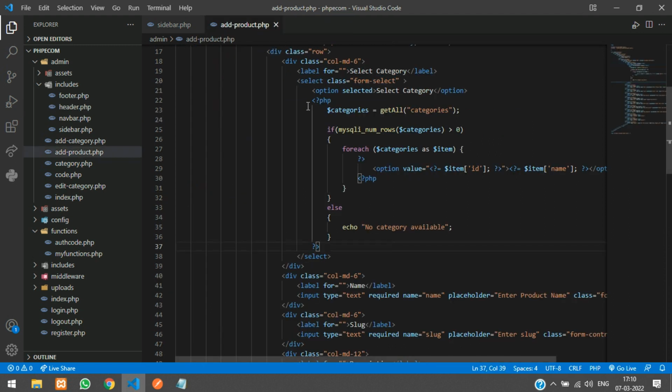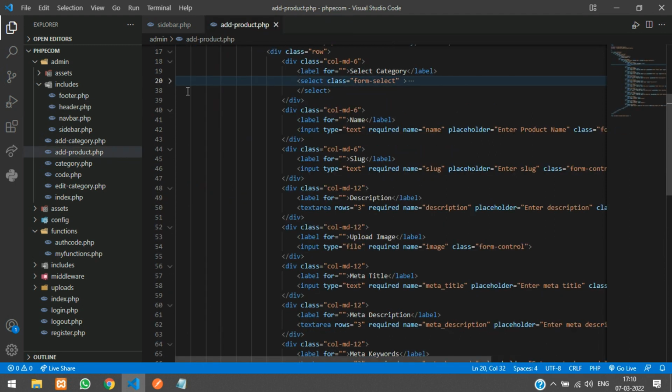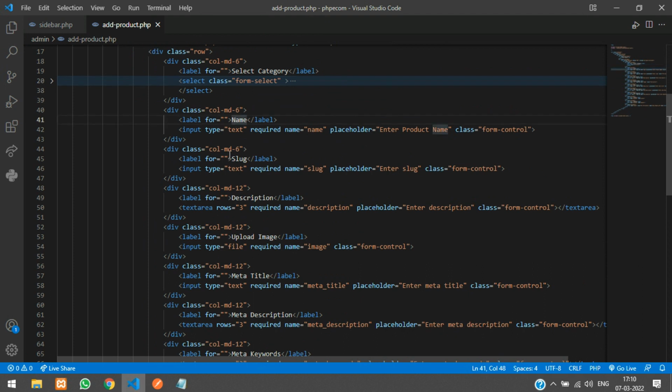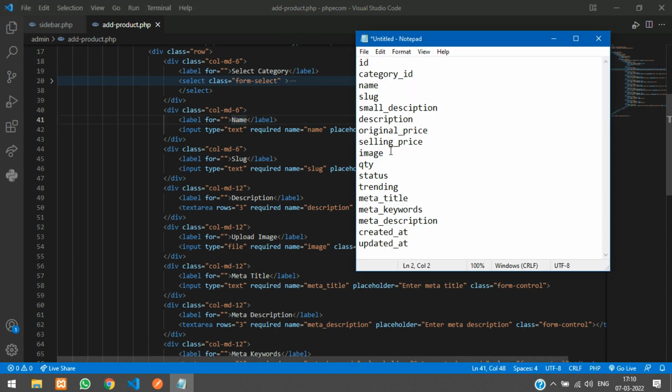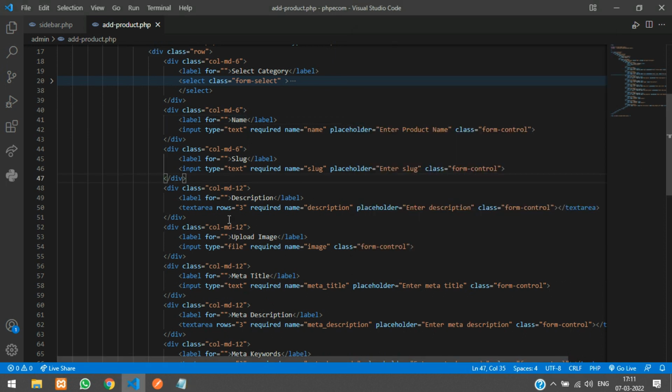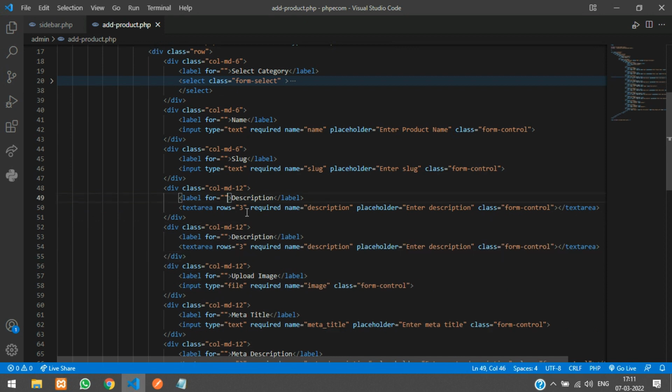So you have got the category now, and then the name and the slug, and you have the small description and description. So copy and paste. This will be the small description.